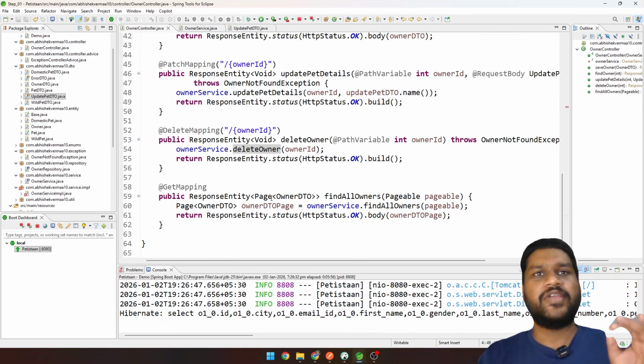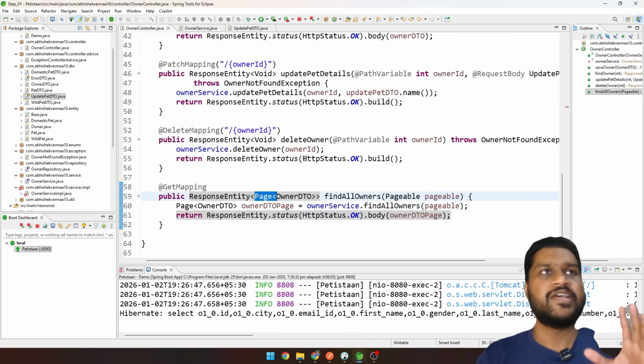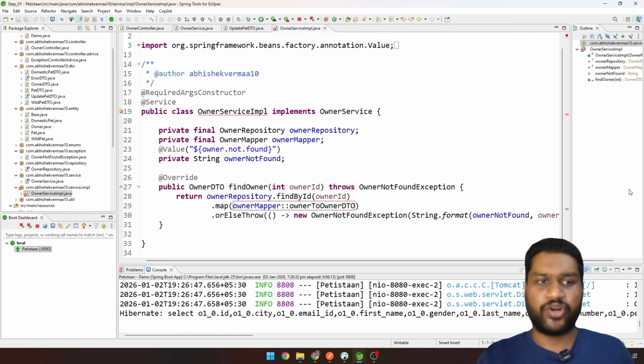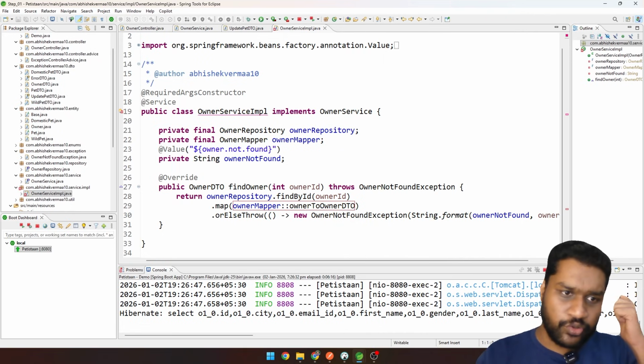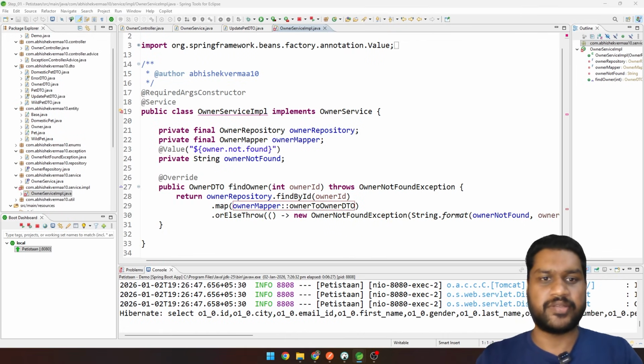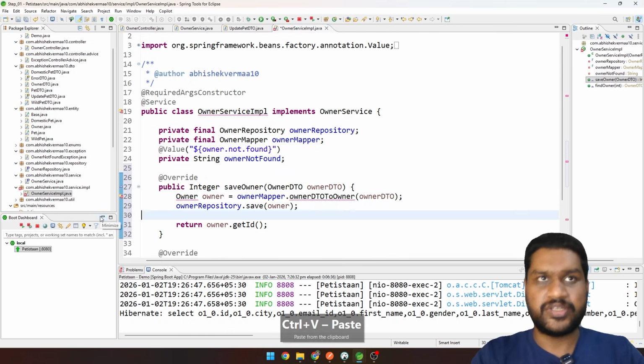Okay, so we got this thing, and this is going to return us pages automatically. That's an automatic feature. Again, details I have covered in the Spring REST with Spring Boot series. So we are getting all these APIs, and then in the service layer, we have all the 5 methods, but in the owner service impl, we don't have that much implementation here. So if we don't have the implementation, then I have to make use of my magic, and my magic is going to be something like this, guys. Let me do it here, and it is going to look like this. And let's remove these 2 extra lines.